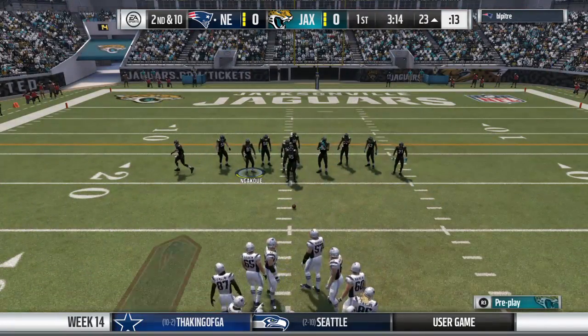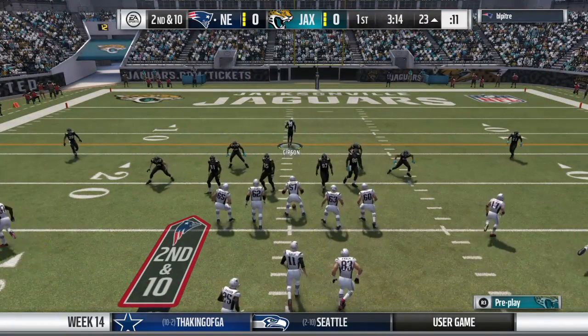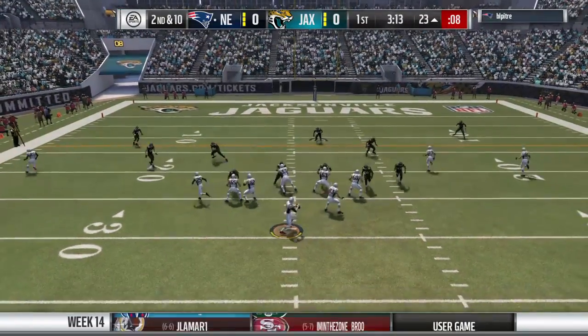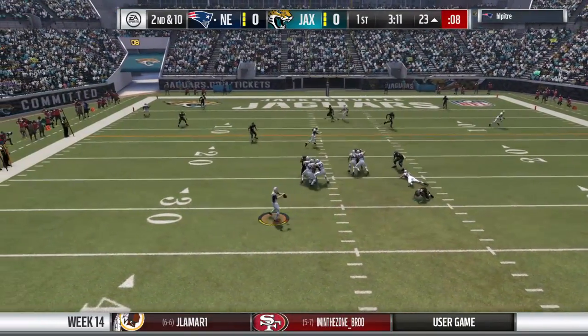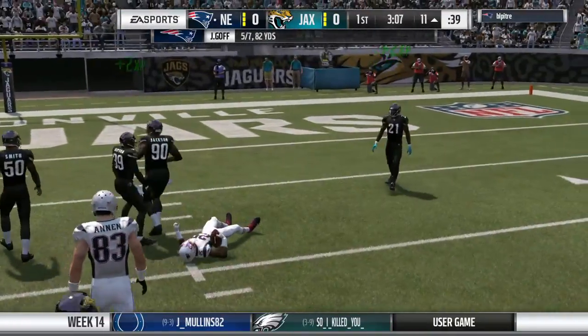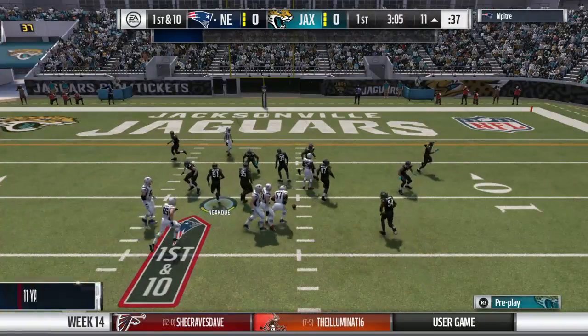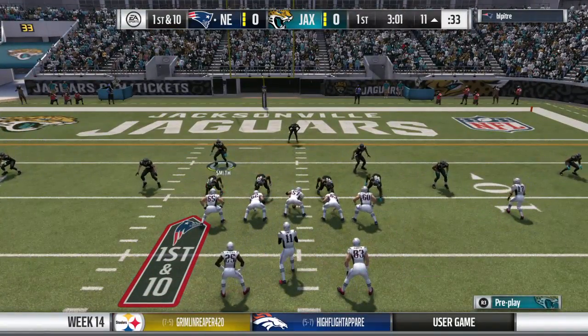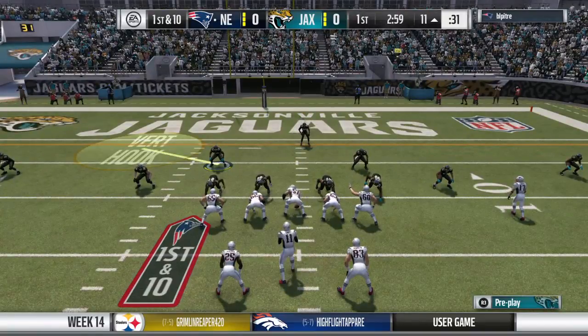Second down following the incompletion. Back to the air. Goff on 2nd down. Throwing for his running back, and he's got him, complete. Give him 12 yards on that one. It earns him a fresh set of downs. Good route, good pickup for first down yardage.